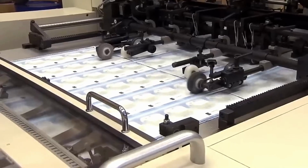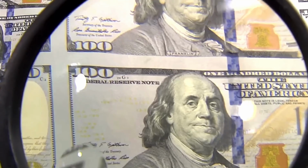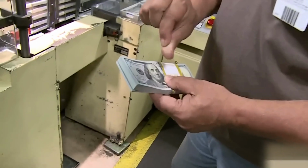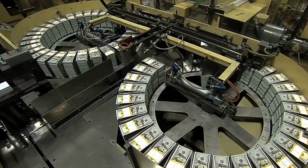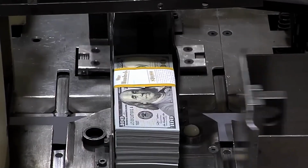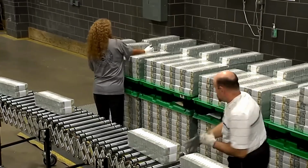In addition to the automated systems, trained personnel visually inspect the printed sheets and finished bills to ensure no imperfections were missed. This meticulous attention to detail guarantees that only the highest quality currency makes it into circulation. Once the bills pass inspection, they are banded together in stacks of 100 and packaged for distribution to Federal Reserve banks across the country. From there, the Federal Reserve banks send the new currency to commercial banks, eventually placing it into the hands of the public.